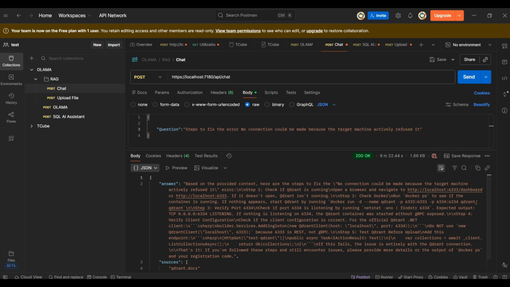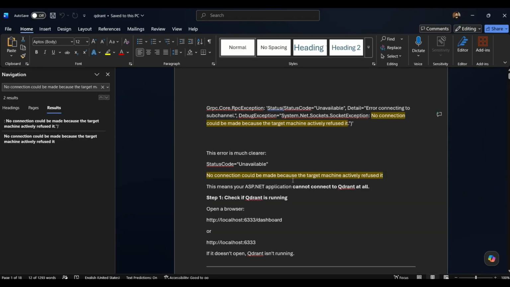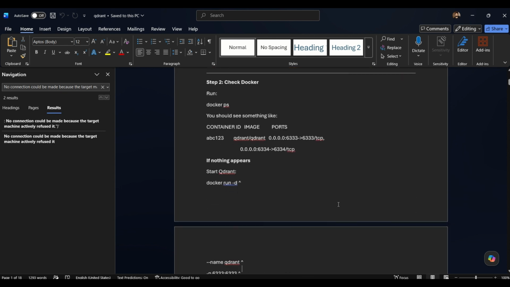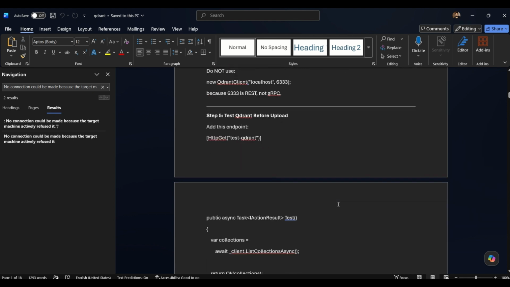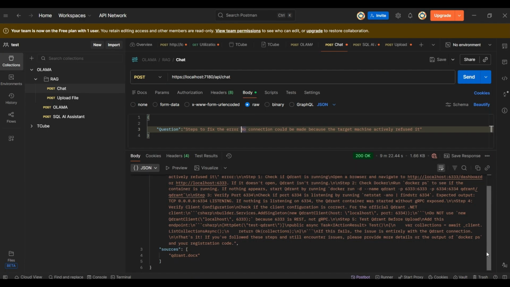So all those things are actually coming from the content of this document. You see, all those things are already answered. There was a step to check whether Quadrant is running, and the docker command for it. So everything was answered by our AI. That is how you could create the AI model.